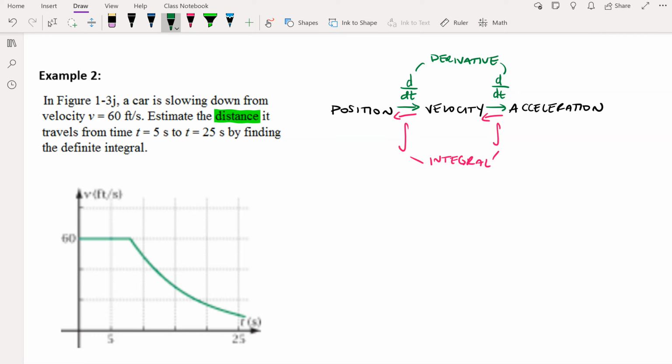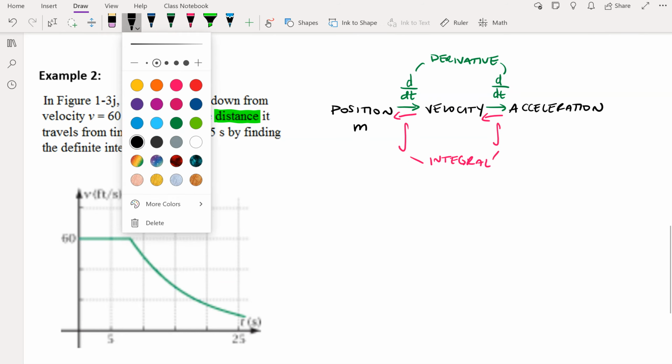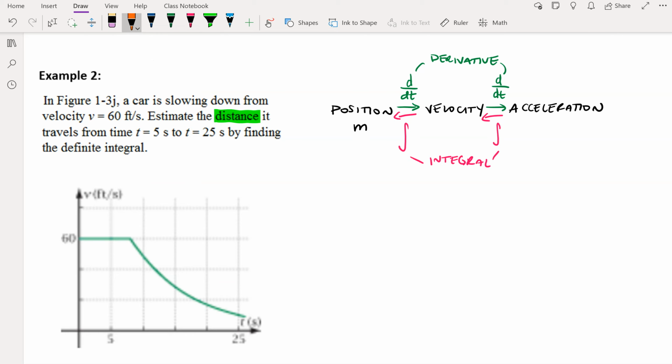Let's go ahead and write some fake units. Remember how we did this? Position units. Some fake units might be meters. Actually, let's use the units that we've got in our question here. Feet. Let's call position feet. Oops, I just wrote meters again. Velocity is feet per second. So let's write that, feet per second. Remember when you take the derivative to get velocity, you get a unit of time in the denominator? And then when you take the derivative again, you get a second unit of time in the denominator. So we have feet per second squared.